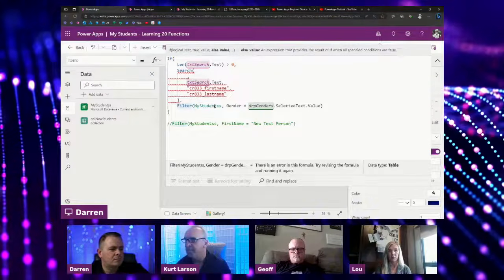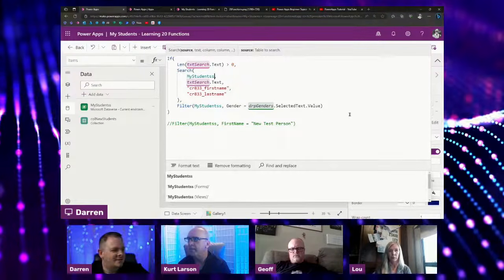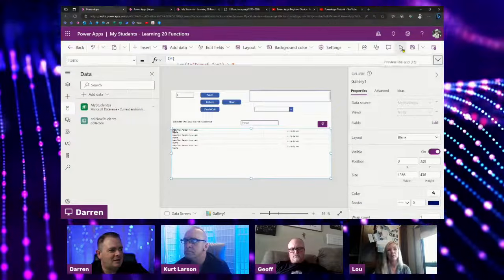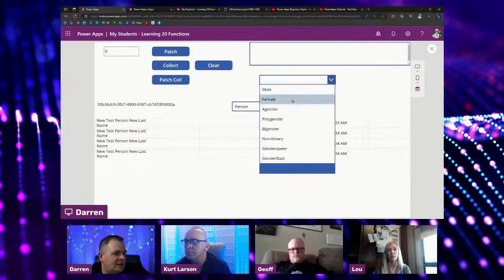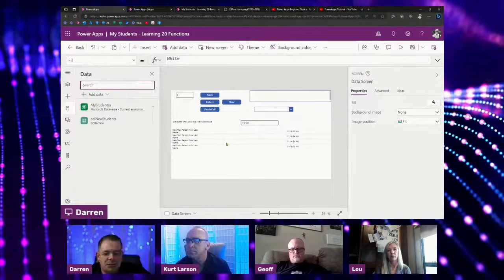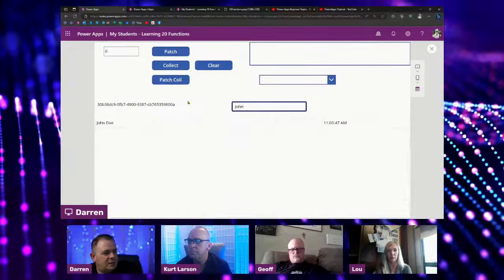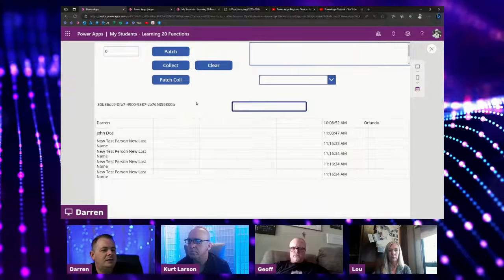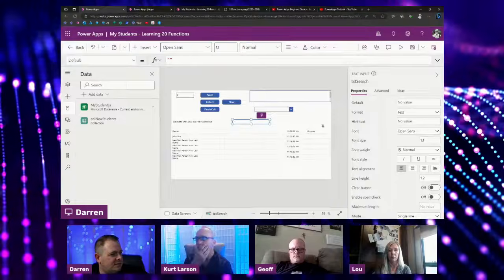Now this is a really good example of having total control of your program. If you're doing a search for John, it's like, just show me everybody. You don't want to have to search for John and then select other genders or whatever. You're probably just searching for anyone with the name John. So let me do a thing here. John. There we go. There's John Doe. What about Darren? There's a Darren. So we are using search. Now, whenever I show people search, I always like to show them, you're always going to use a little text input here.